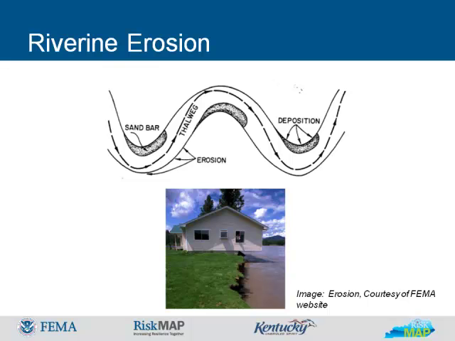On the outside of the meander, the banks are subject to erosion as the water scours against them. However, areas on the inside of meanders receive deposits of sand and sediment transferred from the eroded sides. Properties on the outside of curves face a double threat of inundation and undercutting from riverine erosion during floods. In addition, meanders do not stay in the same place. They migrate slowly downstream and across the floodplain, reworking the shape of the channel within the floodplain.